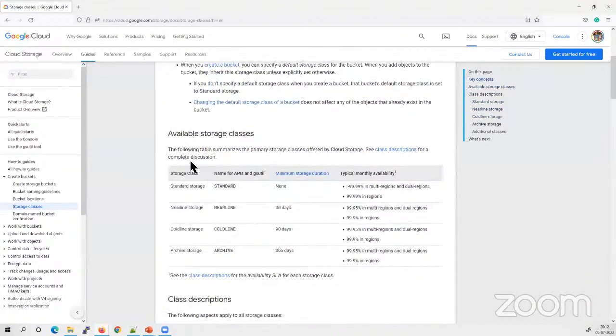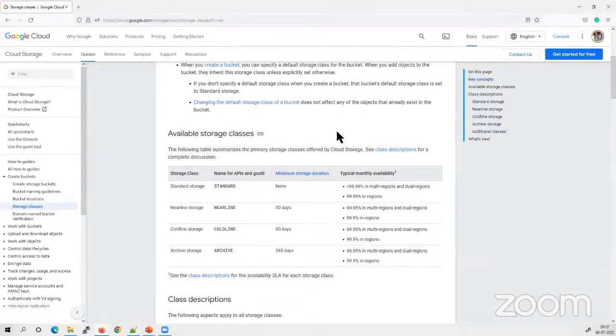So here is the table which summarizes the features you are going to get. The standard storage class is the default, which you use whenever you want to upload any object into your storage. When you use standard storage, there is no minimum storage duration. What does this mean? As soon as you store your data in the standard storage class, you don't commit to any duration of storage.